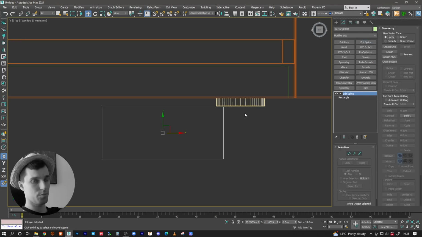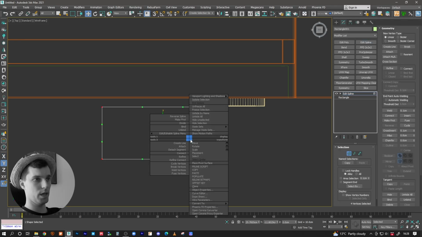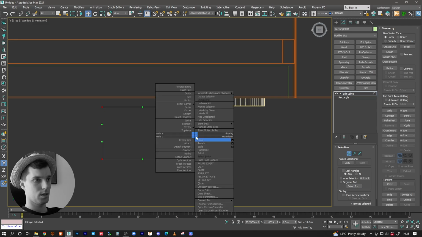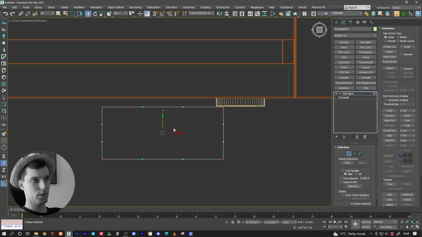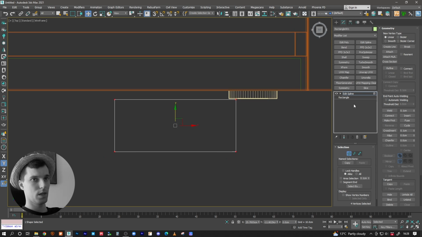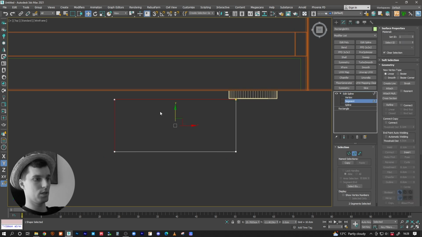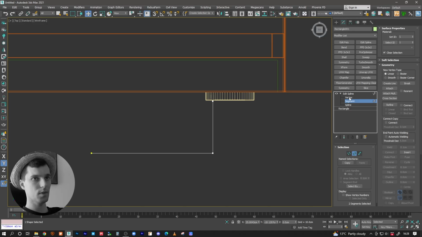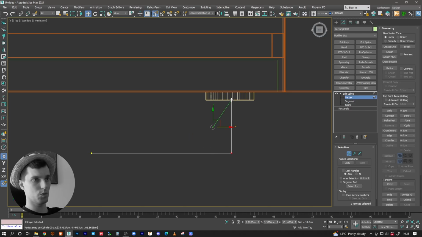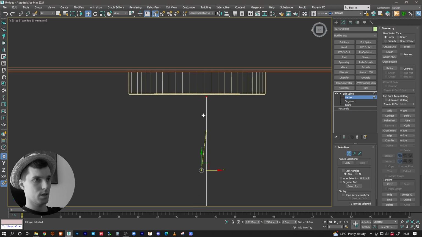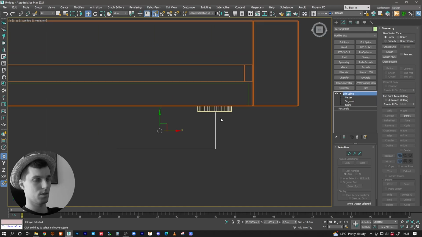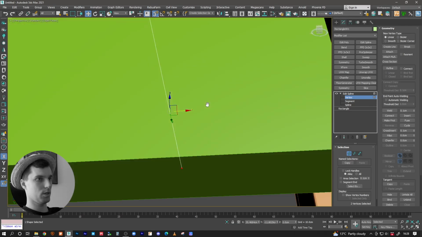What else could we do? Editable spline, press 1, press Ctrl A, right click, and sorry, my bad, corner. So you select all the vertices and press corner. Now we're going to delete these segments for now, select this segment and move it to the center somewhere there. I think that's the center. Is that the center? I don't think so. I think this is the center. Really hard to tell now, just a sec.